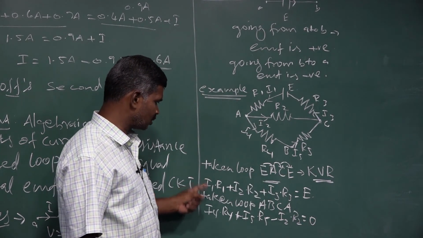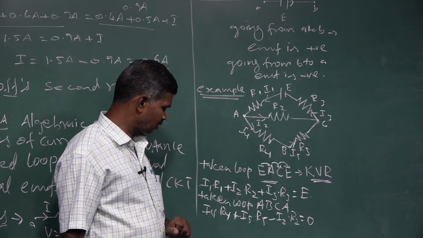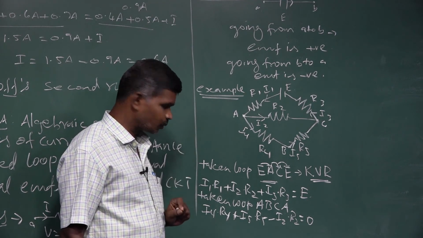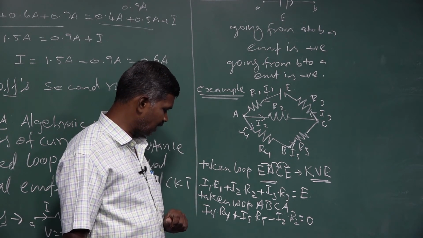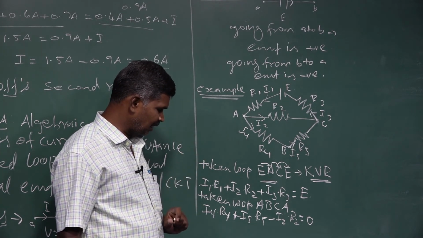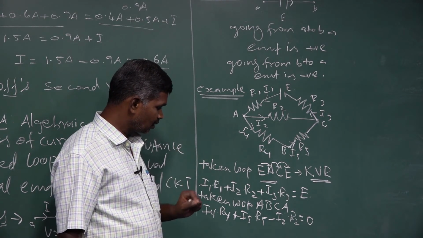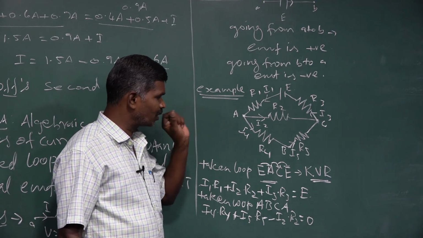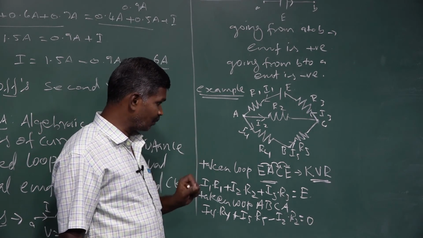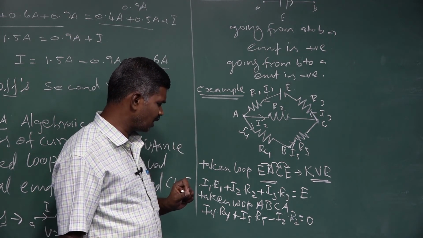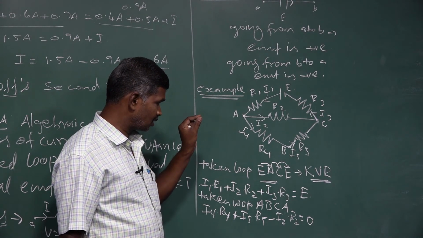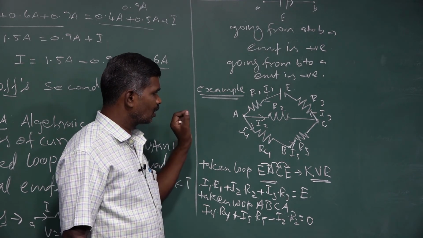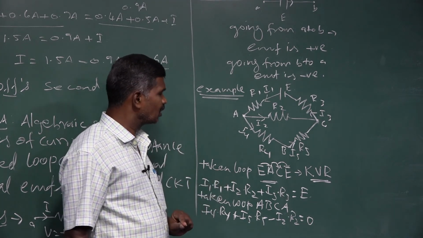Now we are going to compare these two equations. In the first equation, the product of the second current and resistance is taken as positive. But in the second equation, the product of the second current and the second resistance is negative. In the first loop, we move in the current direction, so the movement direction is the same. But the second time, for the closed loop A, B, C, A, our movement for that current I2 is opposite to the actual current direction. That's why we take it as negative.